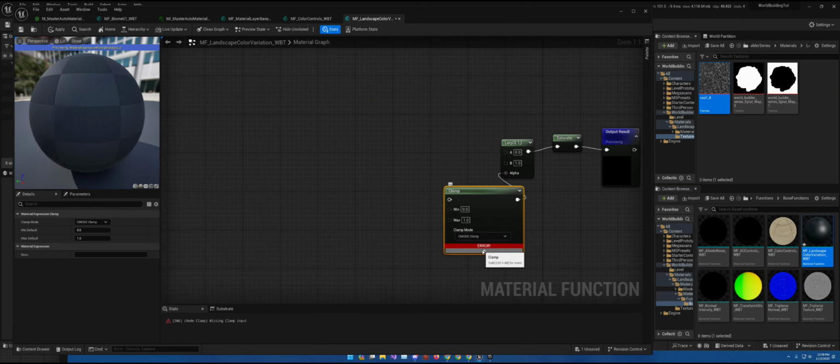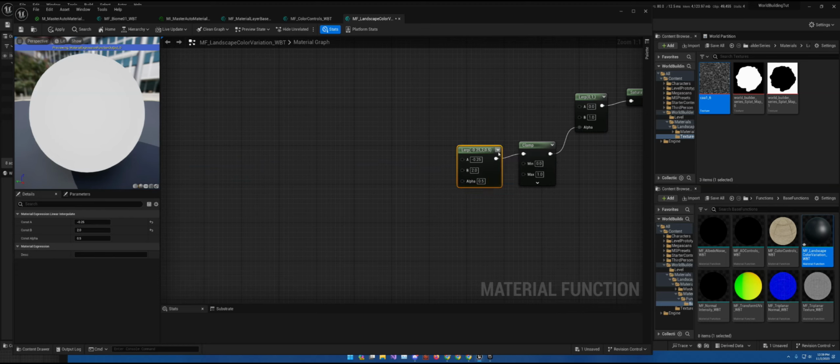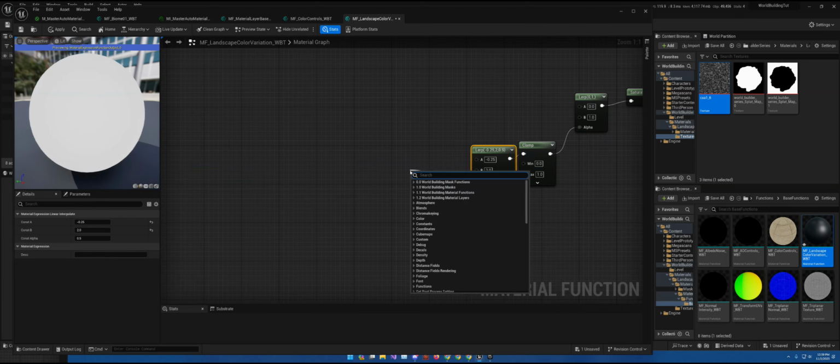Then we need to hold down the L. In the alpha here, we want it to be a negative 0.25. And here in the B, we want it to be a 2. Okay. Then out of this alpha, we want a switch. Nope, not a switch. We want a static switch. So get a static switch.